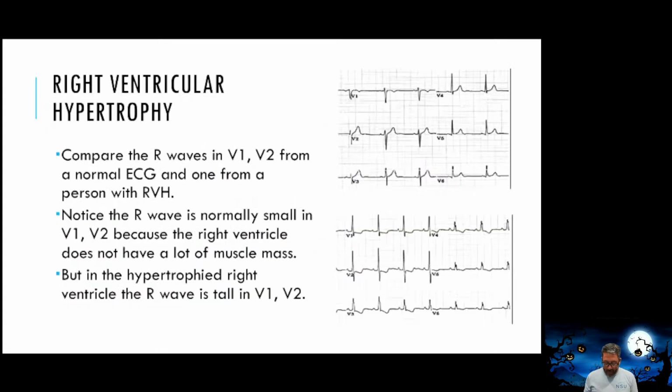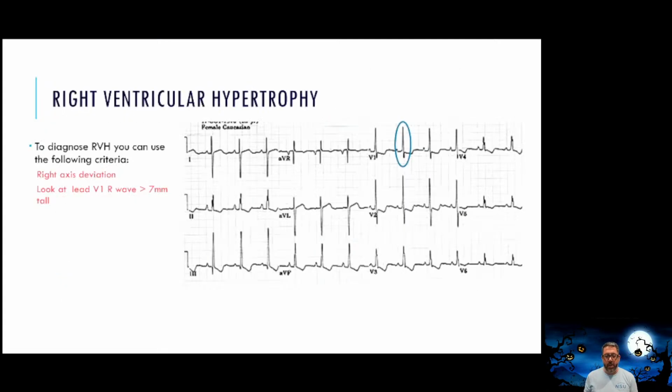So if we have right ventricular hypertrophy, we're going to see very, very tall R waves in V1, V2 because the right ventricle is pulling so much electricity. You also see right axis deviation with these patients. But again, very tall R wave. So that whole R wave progression is thrown out the window now because of the right ventricle being so large. We've lost our R wave progression.